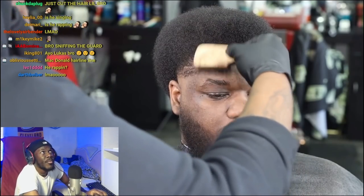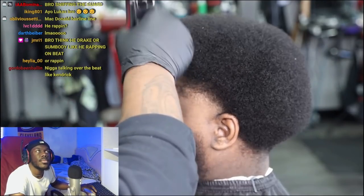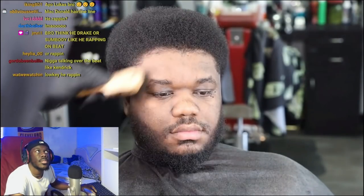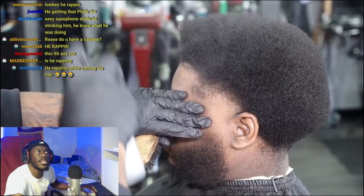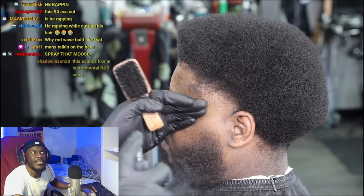As you guys can see, pushing the fro back some, bringing some of the front hairline forward, just so I ain't gotta cut into the fro area. I just wanna alleviate some of this and create a nice line up on my boy. Next step, going in with some M Spritz, hitting the top of the line up and the beard area, to freeze this hair and set it up for the kill shot.